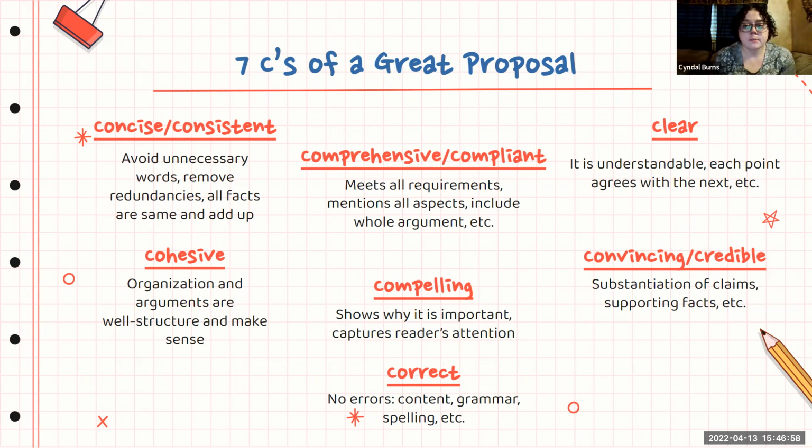And then clear, make sure that each point is agreeing, that it makes sense. Cohesive, make sure it's well structured, and that your organization is there and makes sense. And then compelling, and this can be with all 3 parts. You want to show your reader's attention, show your reader why it's important, capture the attention.